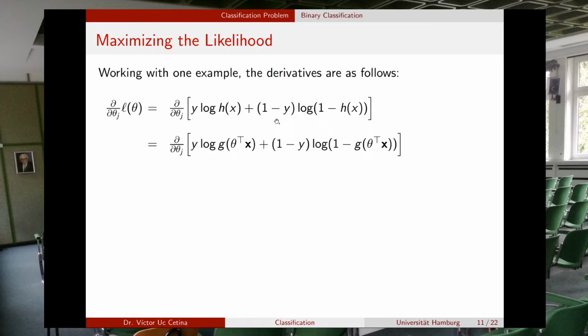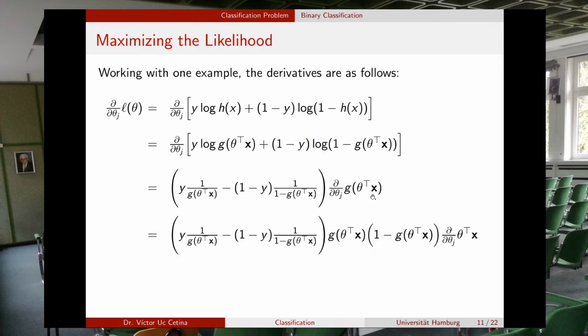So computing this is also very simple, because we have a sum. In this case, we are going to consider the derivative only for one example, but it's the same with the m examples that we have. So in this part of the derivative, you see that you need to compute the partials with respect to some parameter j, and the function here g is our sigmoid function, this S-shaped function. But as you remember, the derivative of this was in terms of the same function g. So here we have g of the dot product of theta and x times 1 minus the same function.